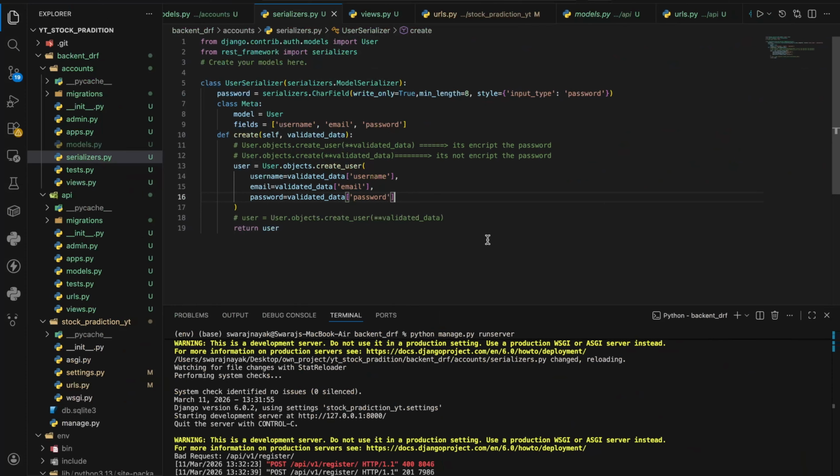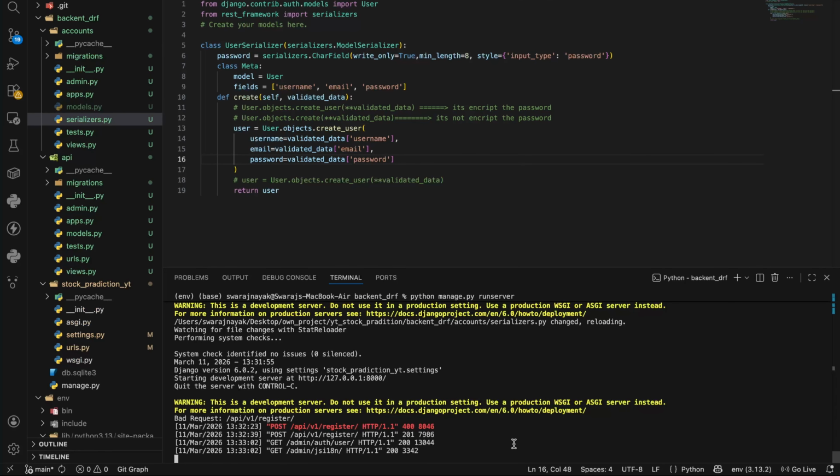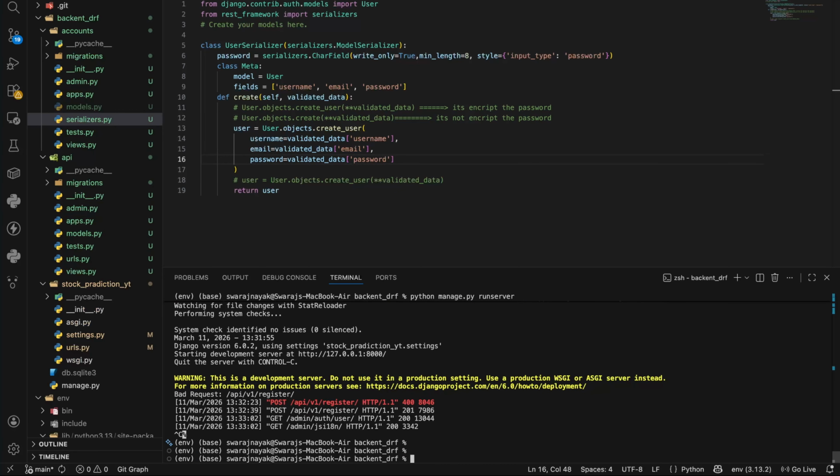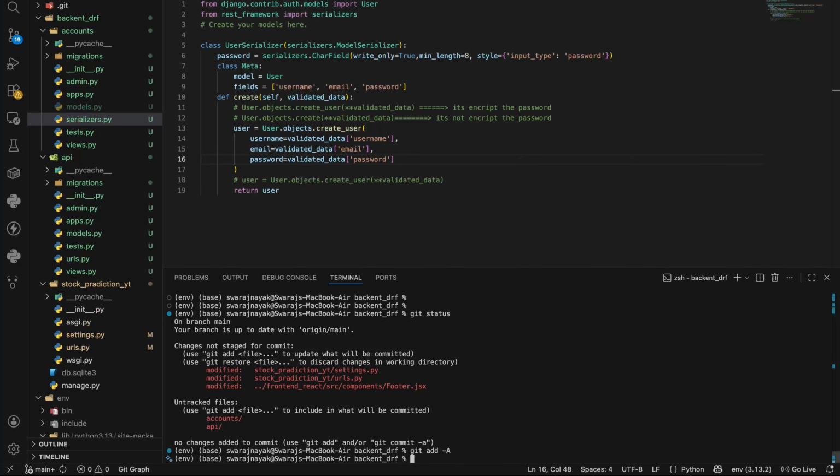Now we push the code to GitHub. Press Control C and run git status. Then git add -a, then git commit -m.